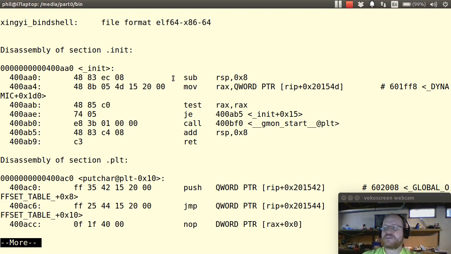Now, a couple of things I should point out. This disassembly is what we call a static disassembly. In other words, if you have some code that's modifying itself or doing something strange, this will not be picked up by objdump. The days of self-modifying code are not over.